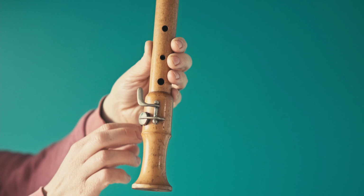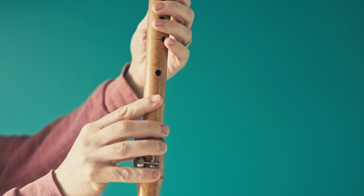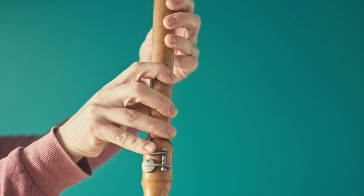So when I play the single key, it gives me a kind of an F sharp. And if I want an F, I have to press the key itself. This is F sharp and F.